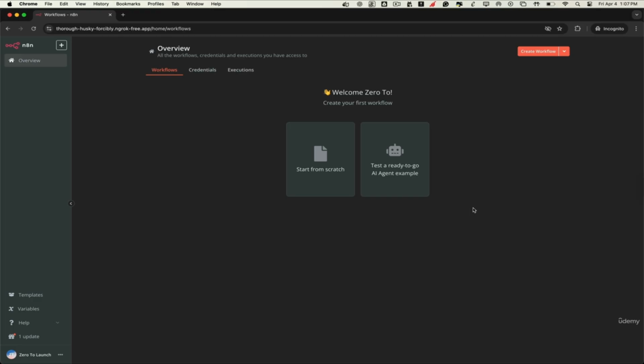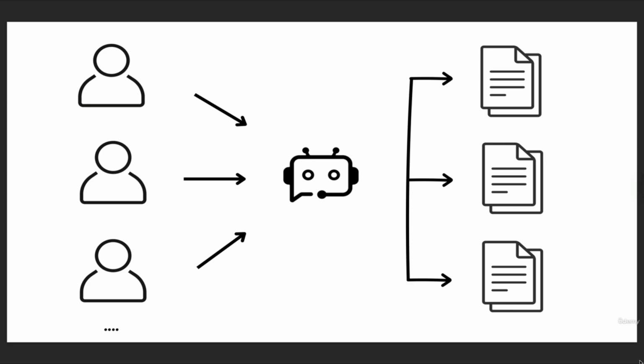Before we dive into building it step by step, let's explore the tech behind the scenes. We're going to break down everything you need to know about how this works. So whether you're technical or not, it'll all make sense. This isn't just about copying steps. It's about actually understanding what's happening, so you're not just running commands like a machine, but building like a real automation architect. So how do we actually make this kind of smart assistant a reality?